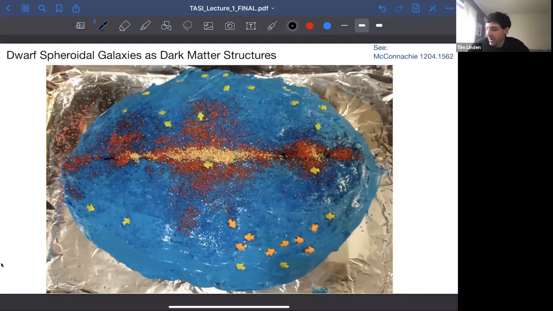map in the background. So this is the plane of our galaxy here, which is red sprinkles. These are the Fermi bubbles above and below the galactic plane. And then above and below the plane, you see these little fish. And these fish, the green ones are dwarfs that were observed prior to 2013, 14, something like that. And then the Dark Energy Survey dwarfs here, of which this cake was in celebration, are the orange sprinkles at the bottom of this.